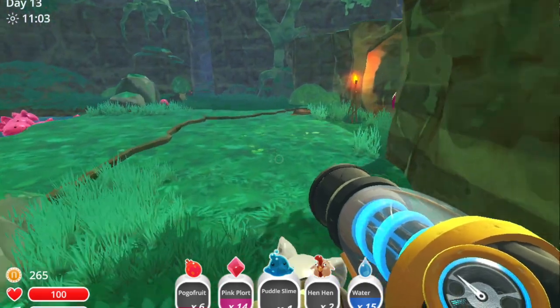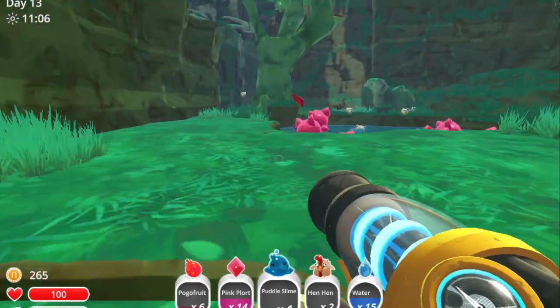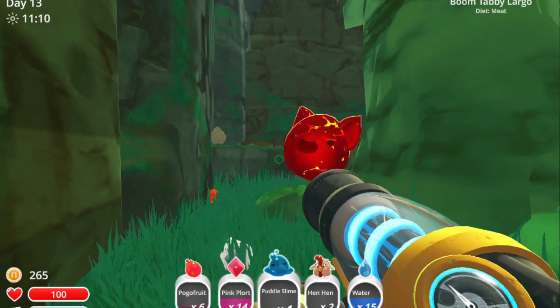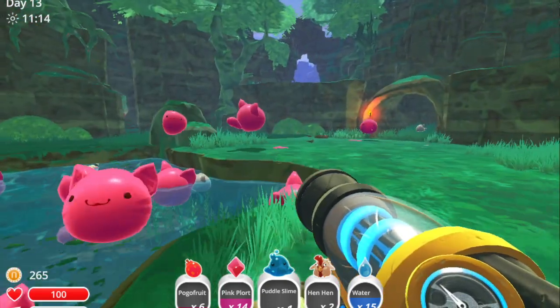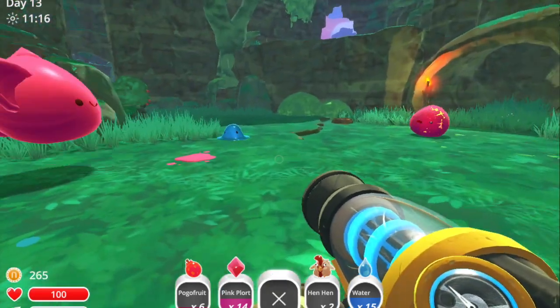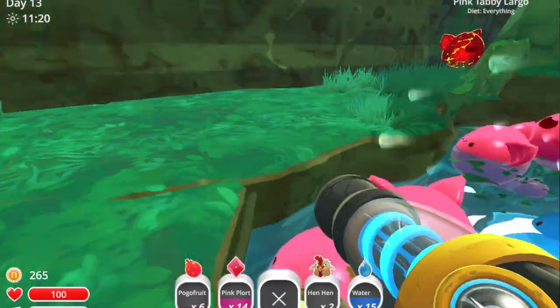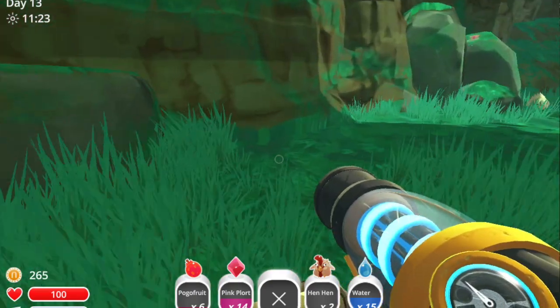What are you? Oh, I'm back to the same area I was. That's a pink boom largo. You guys explode, don't you? Oh my gosh! It's a boom tabby largo! You know what? I'm actually gonna poop you out. I have to suck you back in. I have to put you back in the water. There we go. I don't want you to.